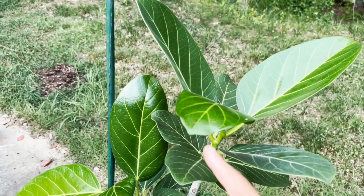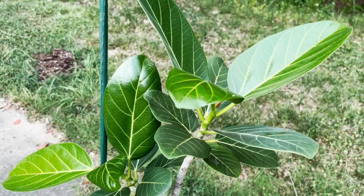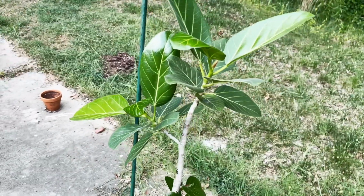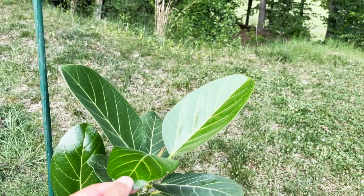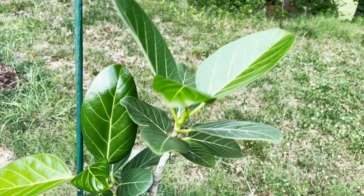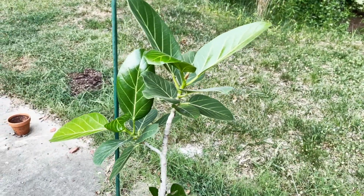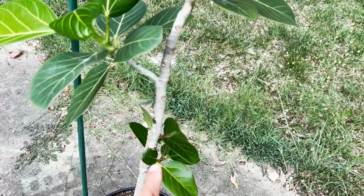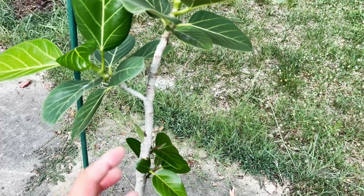But as you can see, I still have some green up here, which means that the trunk really hasn't yet settled on the shape that it wants to be. So I'm hoping that by loosely staking, and you can see that it's loosely staked because it does move just by tugging on the leaves, I'm going to be able to correct the growth pattern. But again, I'm really happy with the type of growth that it's put on, and I'm hoping that lower down on the stem, without doing any kind of notching, the tree is going to begin to fill out.